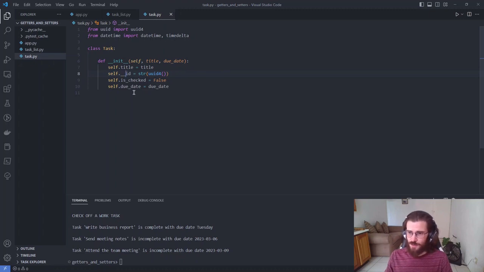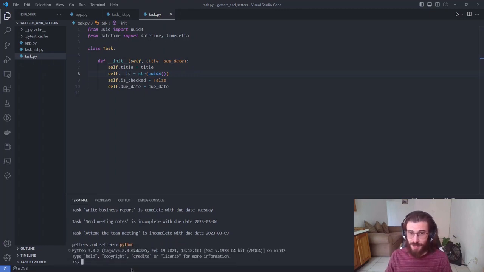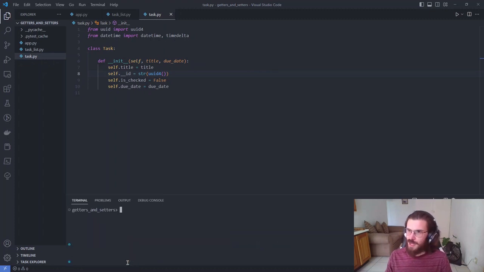In later versions of Python, and for reference, I am using Python 3.8.8. Sorry, I should have started with that, but hey, got to it eventually. In later versions of Python, this standard of private is enforced. So the language does give you a bit of trouble when you try to access a double underscore variable outside of the class itself. I'll show you what I mean in a sec. Let's actually go through our attributes and think about the access modifier levels we should have on each. Now, I'm just doing this for illustrative purposes.